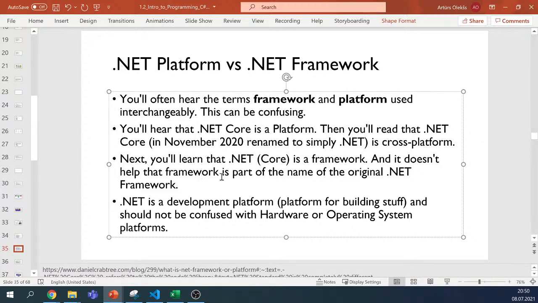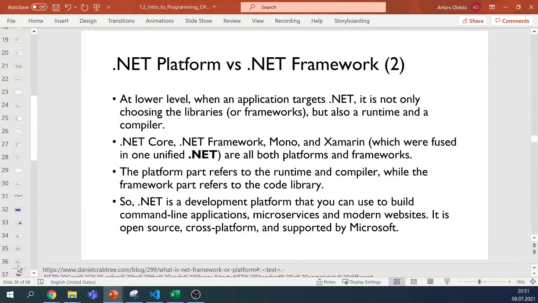In fact, .NET is a development platform, and it should not be confused with hardware or operating system platforms. At a lower level, when the application targets .NET, it's not only choosing the libraries, but also the runtime and compiler itself. Then .NET Core, .NET Framework, Mono, and also Xamarin were all used in one unified .NET.